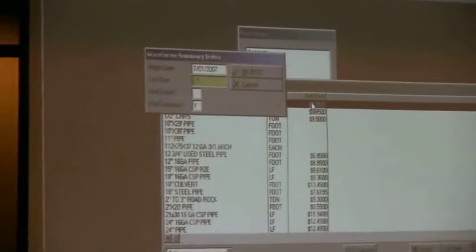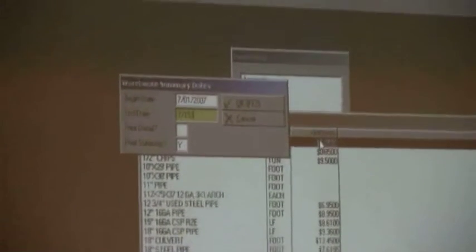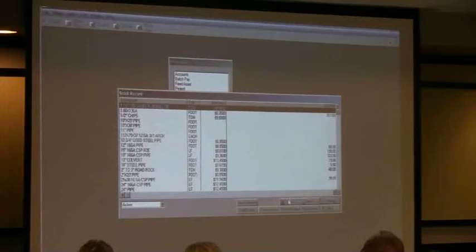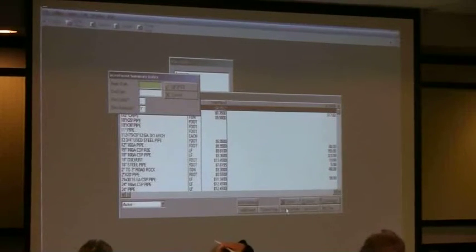Warehouse summary. Apparently it didn't find any data. Okay, warehouse summary, 717.